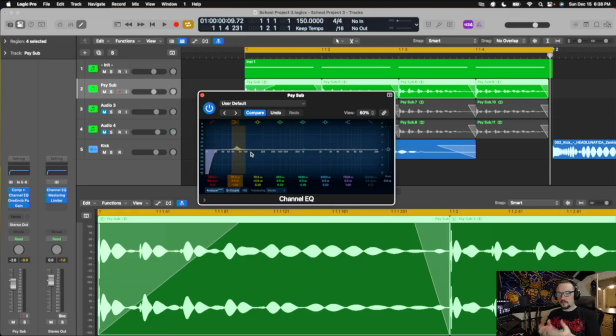And we want that sub, we want the higher lows, to be a little bit more prominent than our kick drum. But we want the sub in decibels to lay right under the kick drum, right? So you want that nice median of low end mixing with your kick and your side bass. So I put a little +2 decibel right around here, 70 hertz. And here you can widen or shrink that.